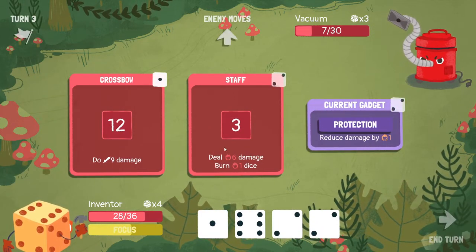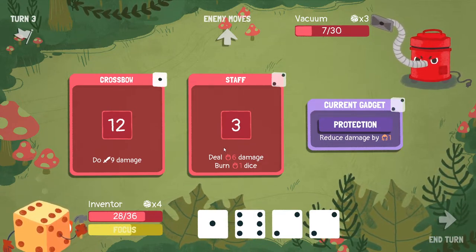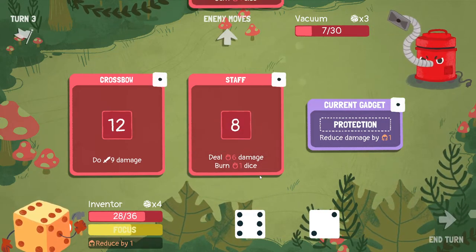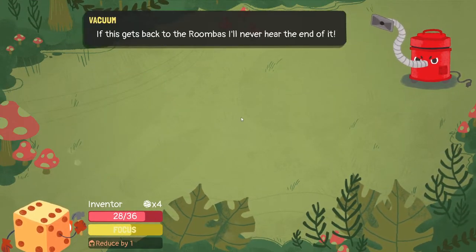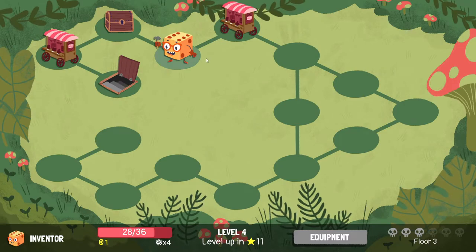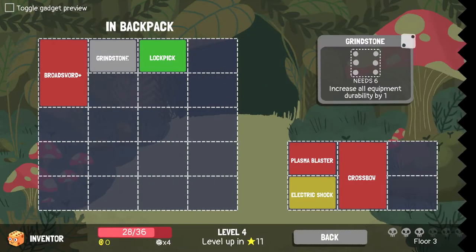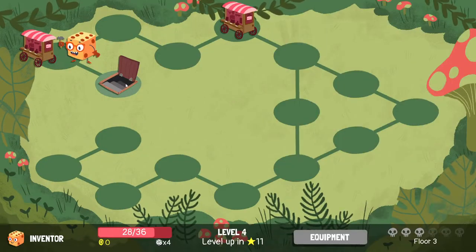And then, that's unfortunate. It doesn't quite get me there. Let's do this one. Cheap item? Come on. Yep. As long as it's something. Put lockpick back, put grindstone back. Alright.